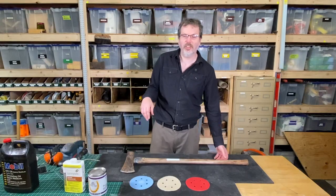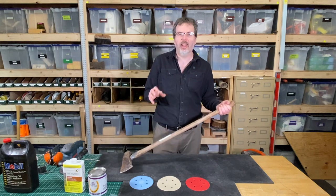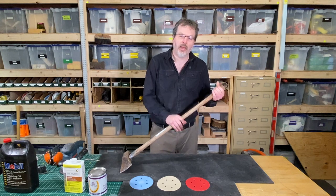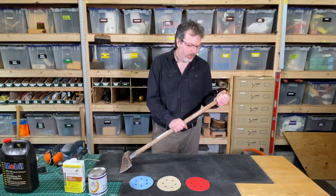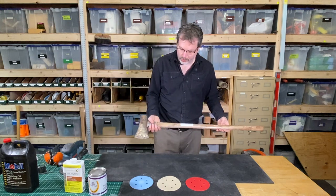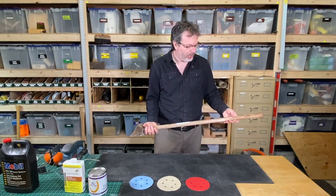All right, I'm just going to do a little video here on axe handle care, and it could be any kind of outdoor tool like that, rake, pick, or a shovel. And in particular here, I have a splitting maul that's in need of some attention.